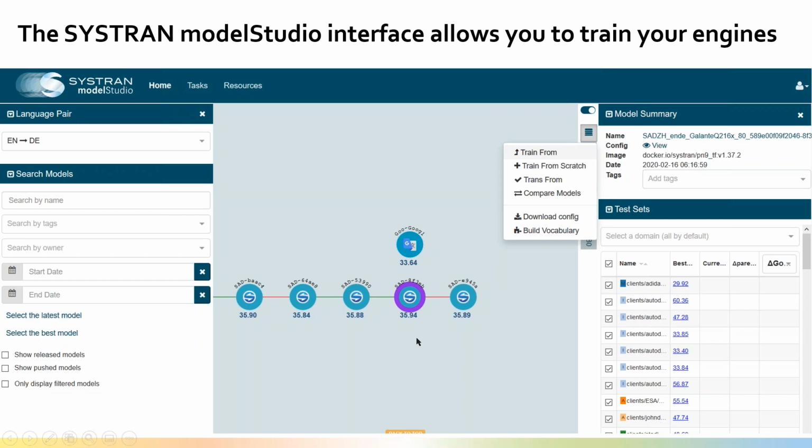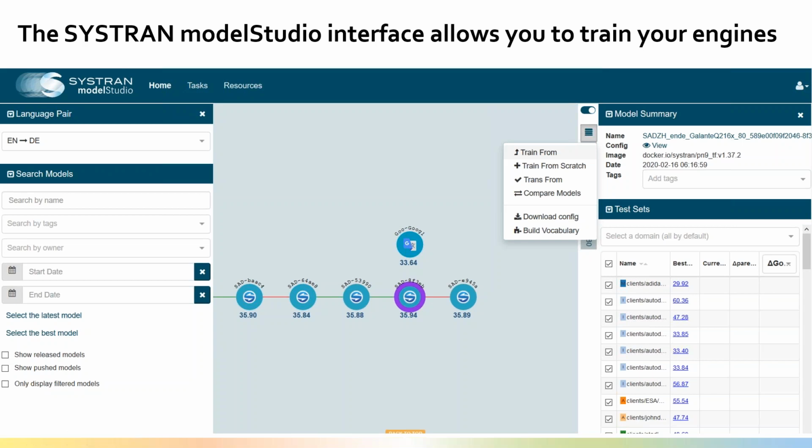So here we see a purple bubble around this training iteration. And each bubble you see here in the middle represents a training iteration, so a training cycle with associated BLEU score. BLEU score is a commonly accepted automatic quality measure in the MT business. It's not the only one.